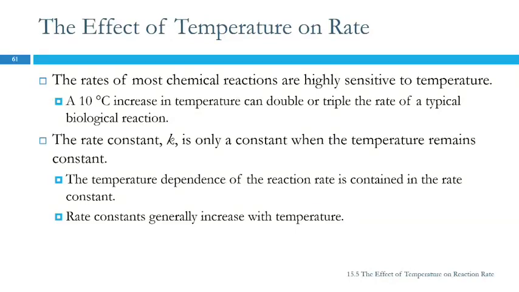Okay, so we've been learning about reaction rates, and we learned about the integrated rate law. And we noticed that some of the problems will give a temperature, or they'll specify a fixed temperature. I mentioned that that's because temperature has an effect on the rate of the reaction. Most chemical reactions are very sensitive to temperature. As an example, a 10 degrees Celsius increase in temperature can double or even triple the rate of a typical biochemical reaction. So that's a huge change.